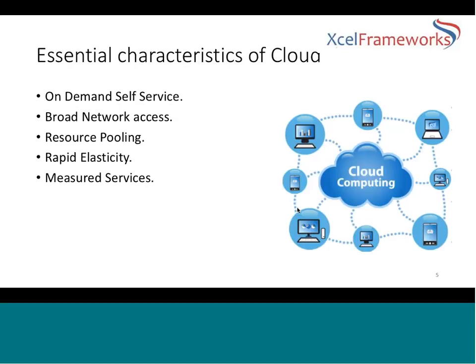What are the essential characteristics of cloud? It's simple. On-demand self-service, right? And when demand grows, you need more computing, more bandwidth, more servers for load balancing, right? You told the cloud that, see, I will start up with 3 servers, but if load increases, I want you to scale it up by a factor of 1. So you can have some watch set. Some watch will be there which will always keep on monitoring the current state. As soon as the metric that you have defined is reached, one new server will automatically be added to your architecture.